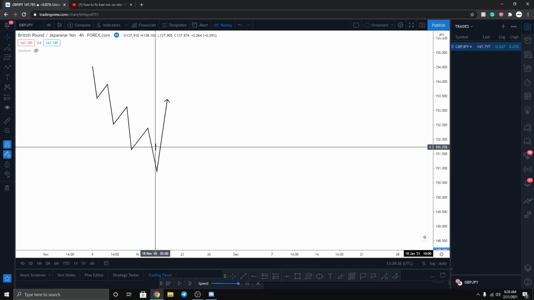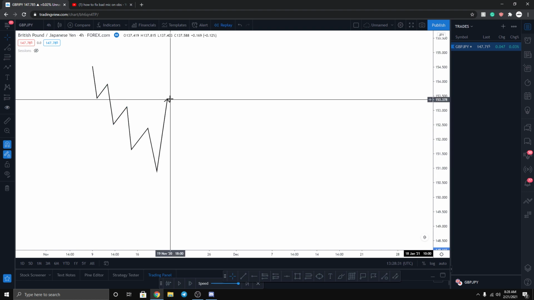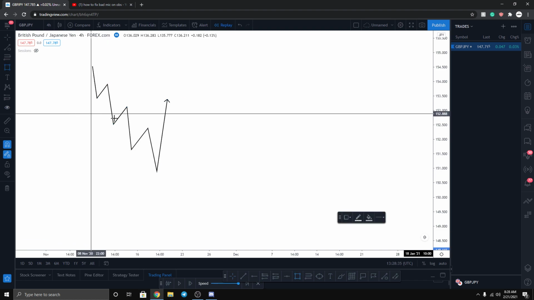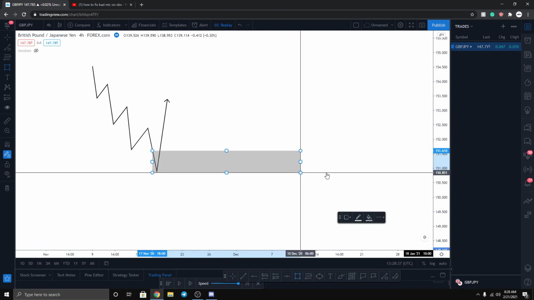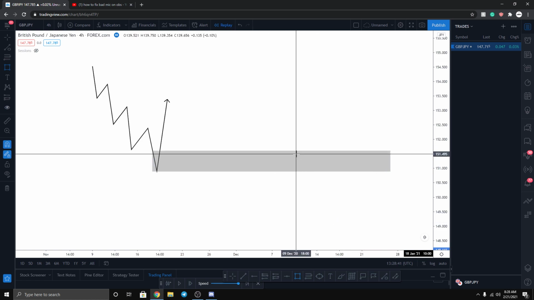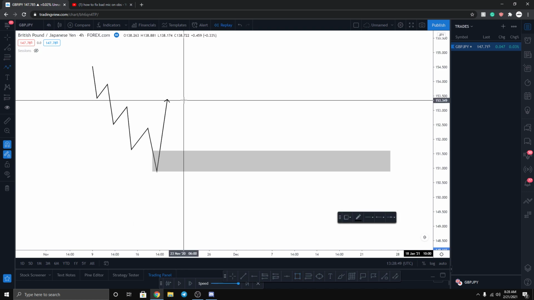Now, the last down candle, the last bearish candle before that huge push towards the upside, is considered your order block, specifically because that last down candle is where the sell side orders stopped, and that's when the banks started pumping in buy orders to move the market up. Now, if that's a little bit confusing to people, well, I don't really like to confuse people. I think simplicity is the most key to trading.